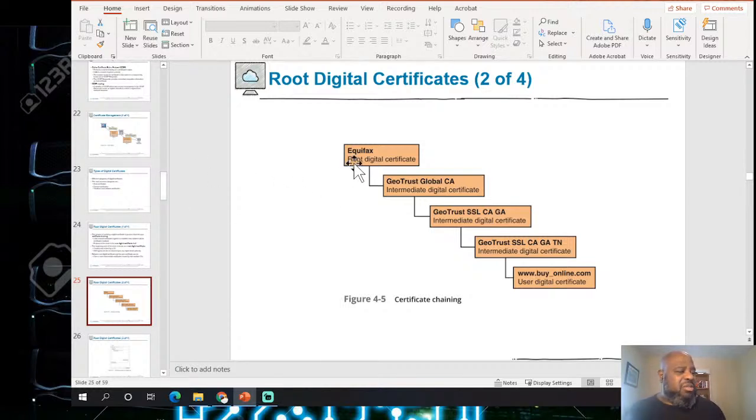So with Equifax, we have the root digital certificate, then the intermediate digital certificate, the GeoTrust, two intermediates. Then at the end is the actual user digital certificate for that chain, right? So each one of those above can read the lower chain.